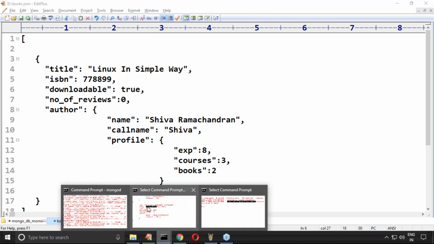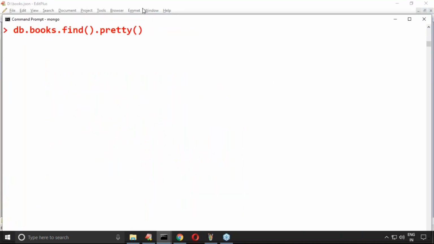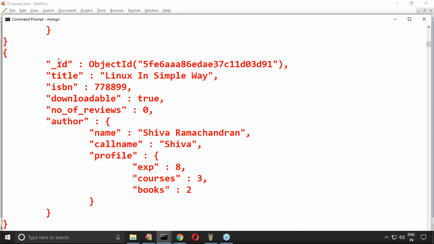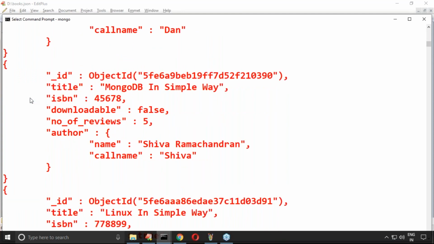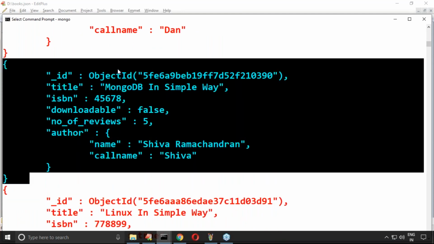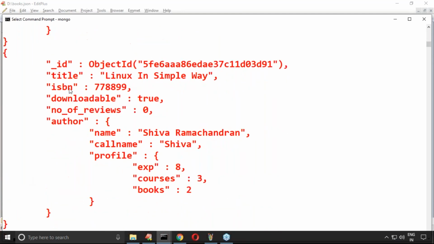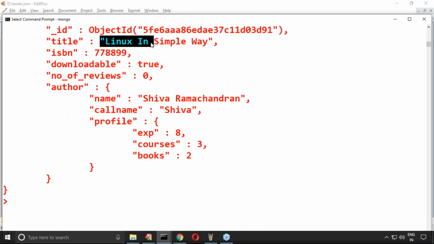Let me cross-check whether it is really inserted in our database or not. Yes, observe. This is my first document about the Python book, this is the second document about MongoDB, and this is the third document about Linux.